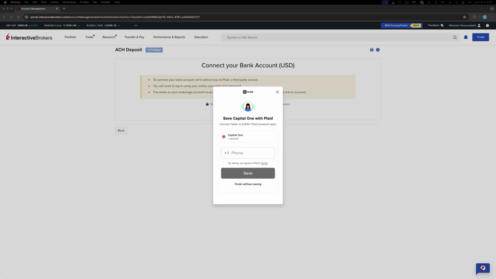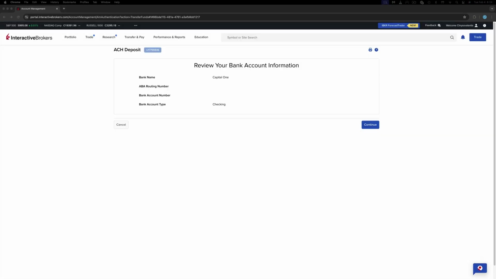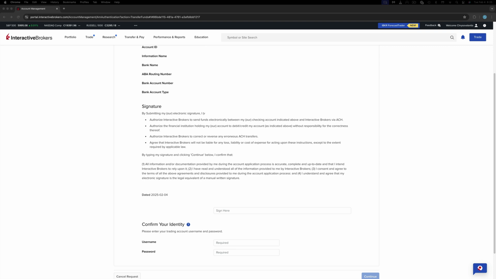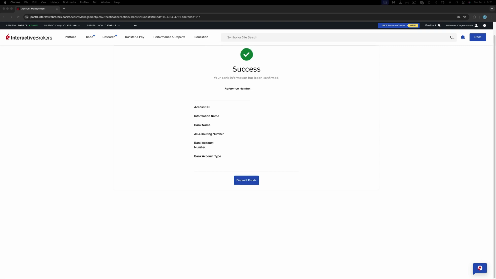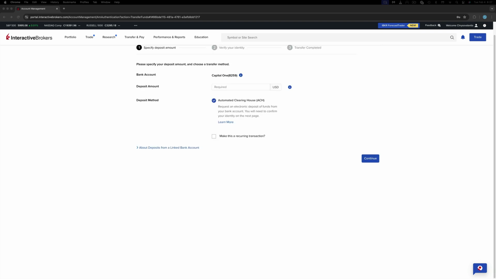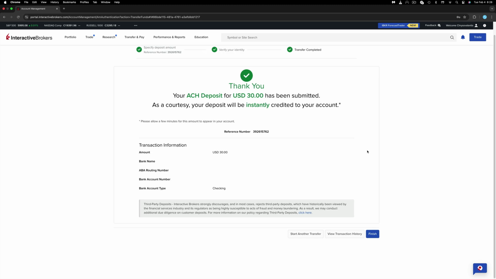Great, now your bank account is connected to Interactive Brokers. You will get a new page to review your account information. Proceed with continue and on the bottom sign and enter your password and username once more so you can confirm. You shall receive a code on your phone, enter it and done. We can now fund the account. Click deposit funds, enter the amount, I will do $30 today, and according to the information, the funds will be available today, which is great. Last step, review and confirm deposit. Done, the deposit was submitted.